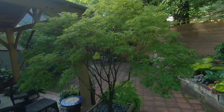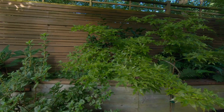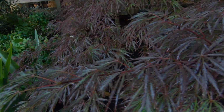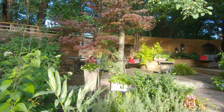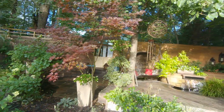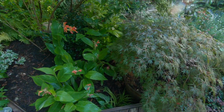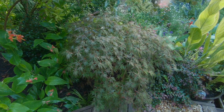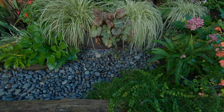As mentioned before, there are also green, lime, and variegated varieties that can all add an extra element of quality to your garden. However, you can't just throw them anywhere and expect them to look good. Depending on what you surround these trees with can greatly impact how they appear in your garden and can change whether they act as a centerpiece or an accent. This tree was placed to the side of a deck and helps to frame everything up wonderfully, whereas this tree has less vibrant leaves, but because of its interesting texture and contrasting color, acts to make this pathway more interesting.